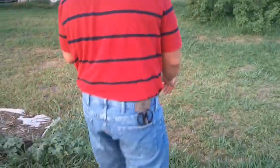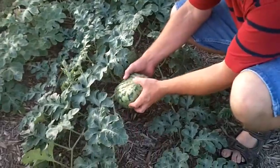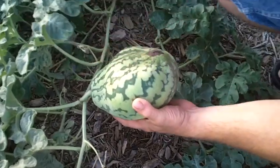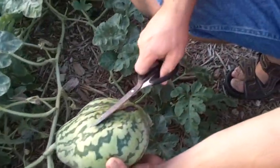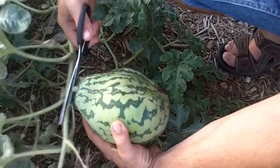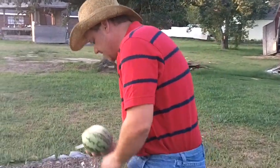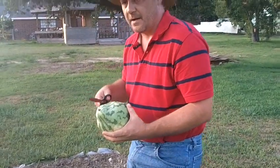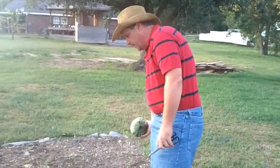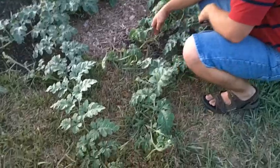More importantly, what we looked at last week was this one over here. If you watch part two, you'll understand — this watermelon number one has a soft spot, and number two, the way it's growing, it's just not going to do anything. I want to go ahead and clip this one off so all the nutrients go elsewhere. When they start bottlenecking like that, don't even let them grow — cut them off. They'll get big but they're not going to be any good.